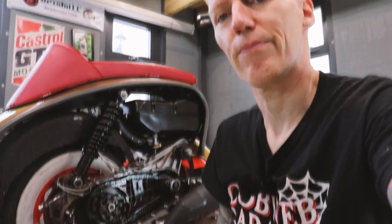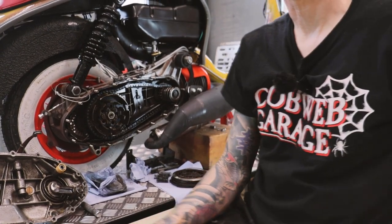And it's back together again. I took it for a test drive yesterday, again, just around the block near my house. And yeah, it's in bits again.